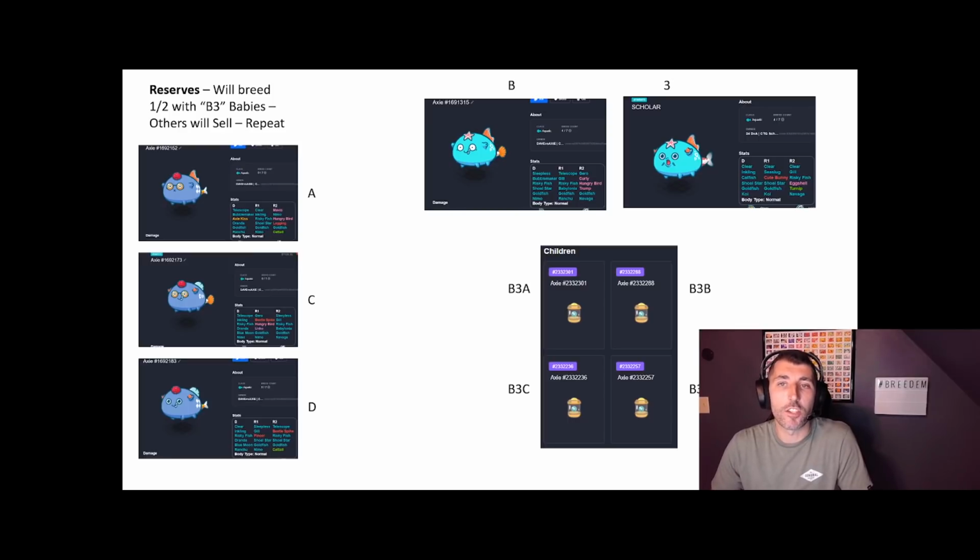And then we'll see the reserves on the left. I even call out, I will breed 1 to 2 times with B3 Axies or B3's babies. Others will sell, and then I will repeat it from there as long as the aqua Axies that are eggs right now come out very pure. And so that's the method that I use across the breeding that I really wanted to call out.